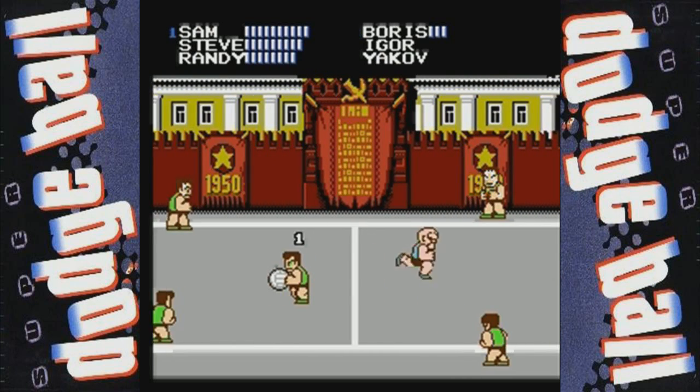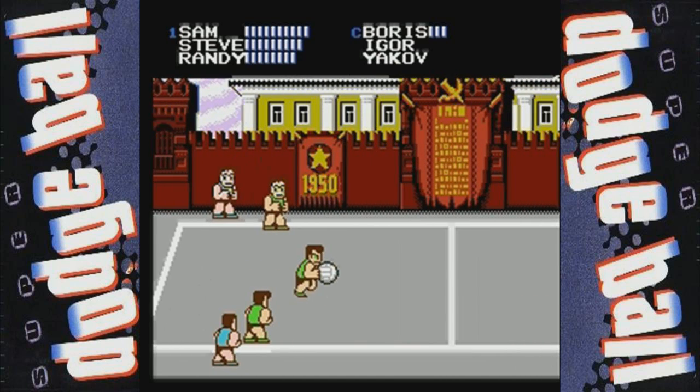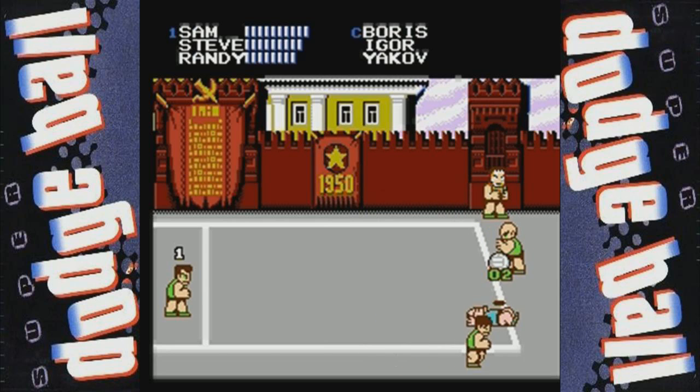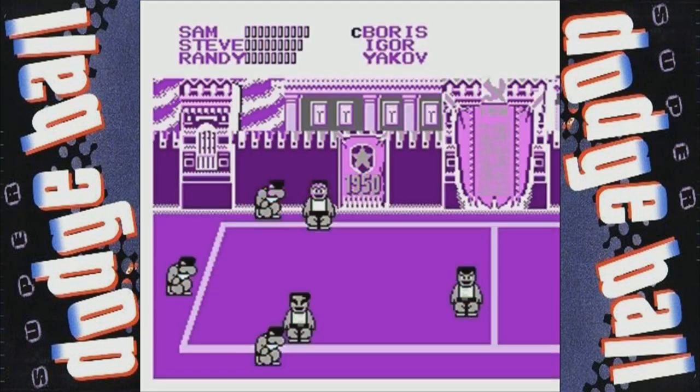If you manage to eliminate all of USSR's on-court players with all three of yours intact like I did, the screen will start flashing and then you'll play a special match against a clone of your team, otherwise known as Team Shadow.